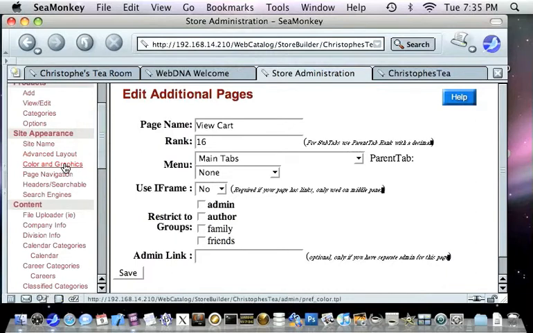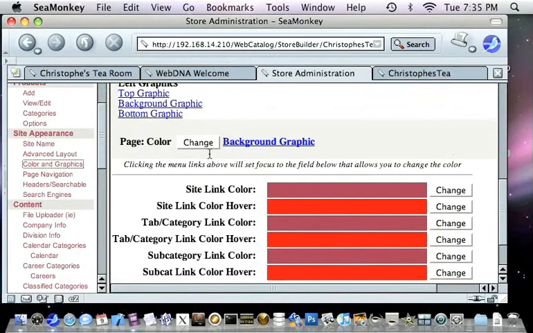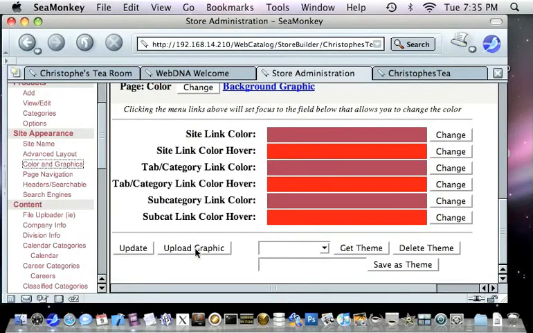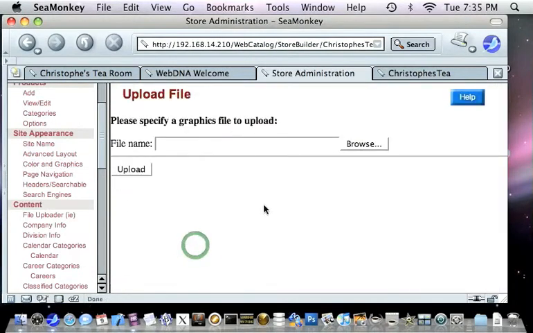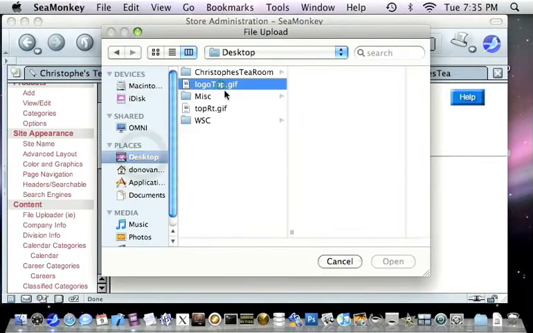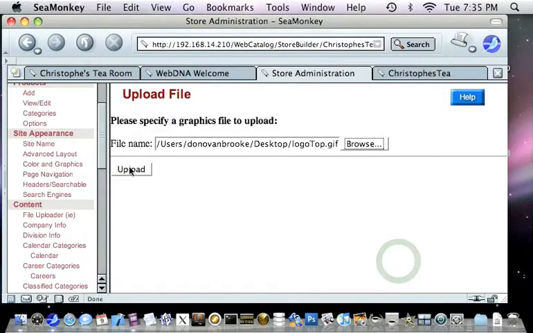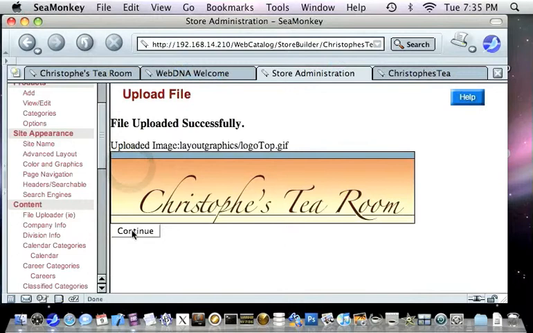and in color and graphics, we can scroll all the way down and upload these graphics so that we can use them. So I'll browse, I'll click my desktop here because that's where we put them. Logo top GIF. I'm going to upload that graphic.